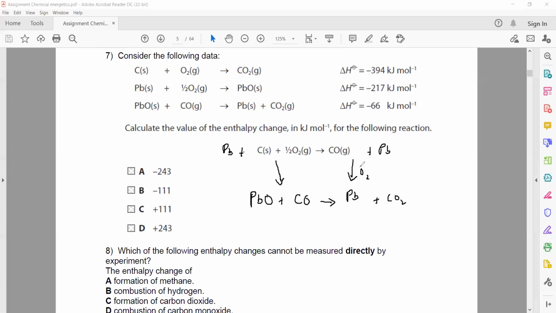This is one way. There is also another way. What is that way? That is called a simultaneous equation. Like you have these equations and you want to get carbon, oxygen and carbon monoxide. So it means you want to remove all the others from this. So how can we remove all the other things? First thing, if I name these equations, equation 1, 2 and 3, in the final result I don't want lead or lead oxide. So first what I will do is add equation 1 and 2.